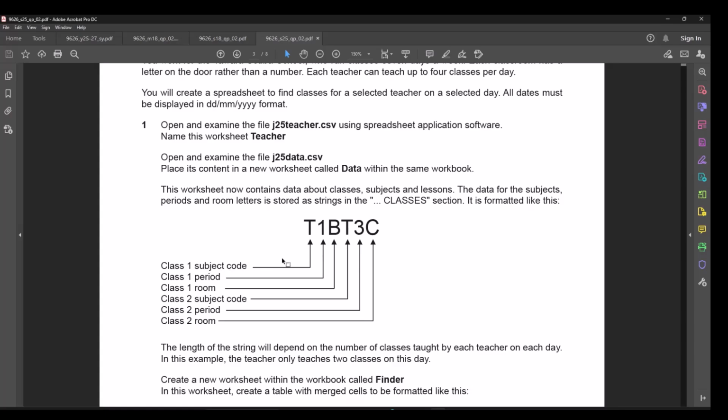The subject code at number 1, so the next time the subject code will be is at number 4. The next time the subject code will be is at number 7. It's always an addition of 3. So let's extract it.